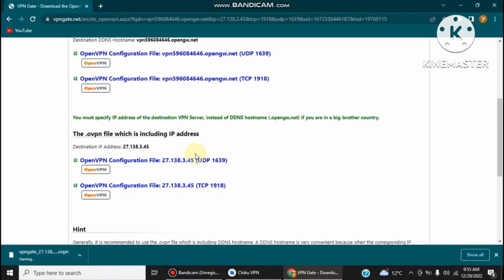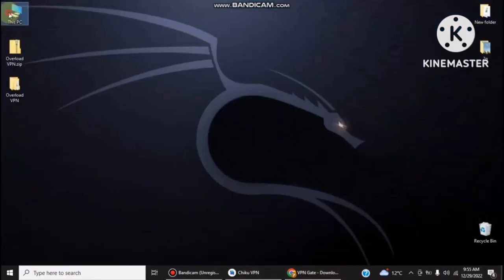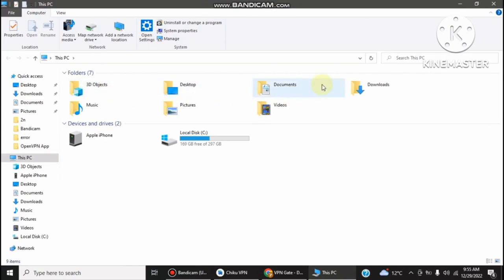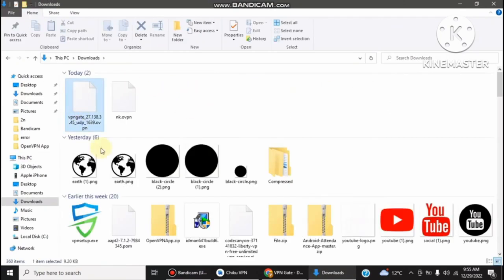You can also add many servers. You just need to download the file. After downloading, go to your downloads and copy this file.